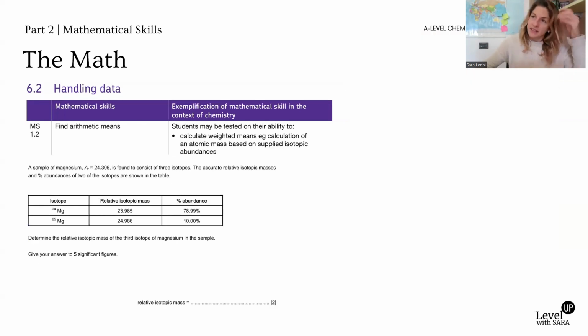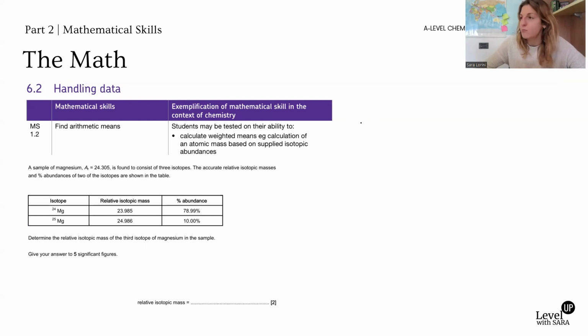Next part. We are handling data, so arithmetic means. You will find calculation of means in, for example, relative isotopic masses. Here I would also invite you to try these questions, because they're not as easy as they seem. I would include the calculation, and then I would invite you to try this question. The solution is on the next slide. But means, of course, here we're calculating the relative atomic mass from isotopes.